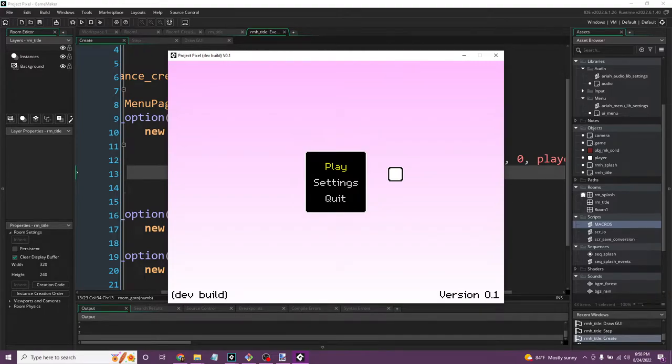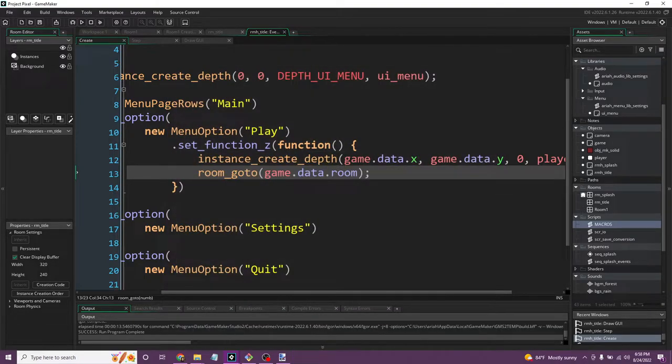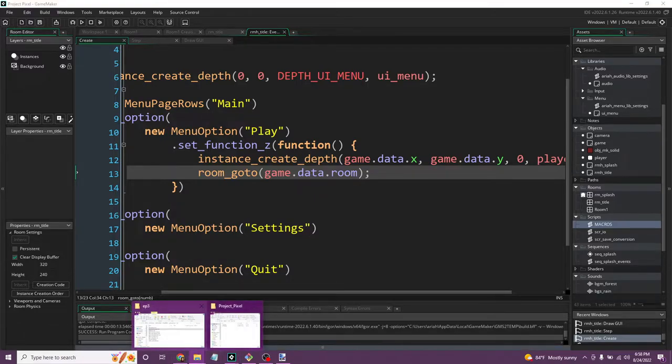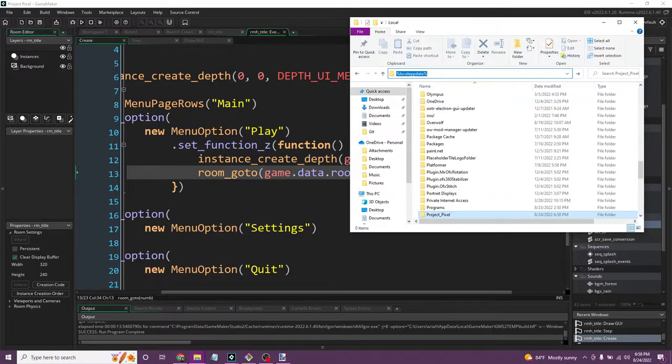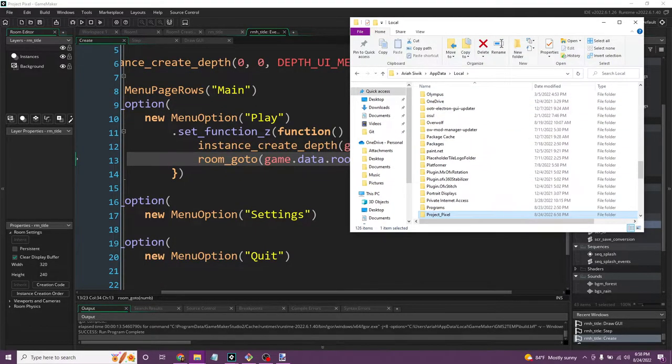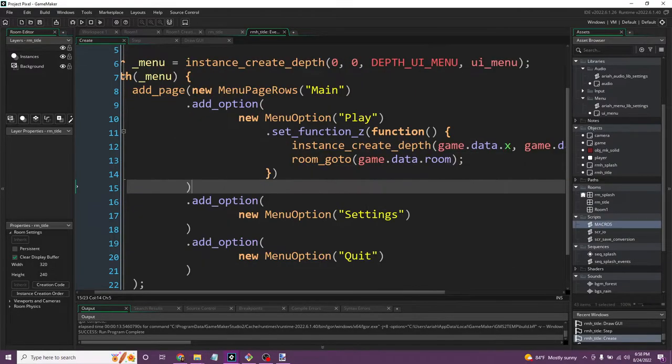Seems like it didn't work. And I know why that didn't work. That also probably shouldn't work for you. And the reason is because when we added a new room, we messed with the room indexes, which messed up our save, right? So we're going to go to our folder here, go to Product Pixel, and delete game.save. You don't need to delete site.app, but at least game.save. If you don't remember how to get here, it's percent local app data, just like that on Windows. Go down to product pixel, and it'll be in here. Now if we run it, it should work.